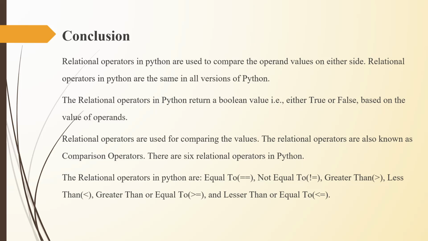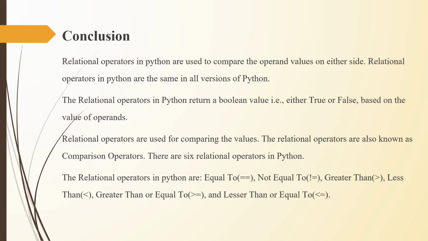In this presentation, we discussed the basics of Python data types, including integers, floats, strings, lists, and dictionaries, as well as the role of relational operators in comparing values. I encourage you all to practice using these Python data types and relational operators in your projects to apply what we covered today.